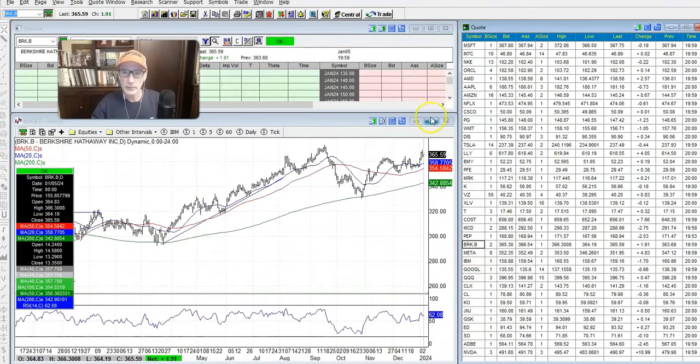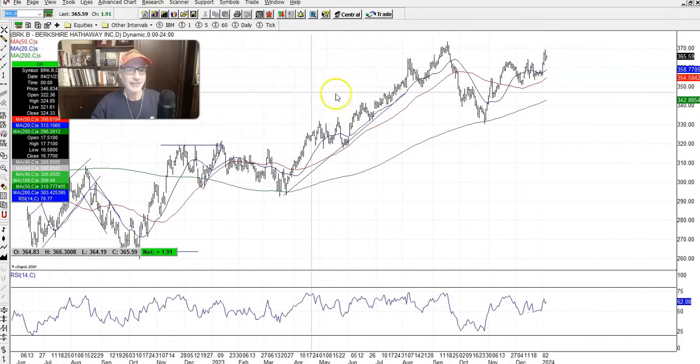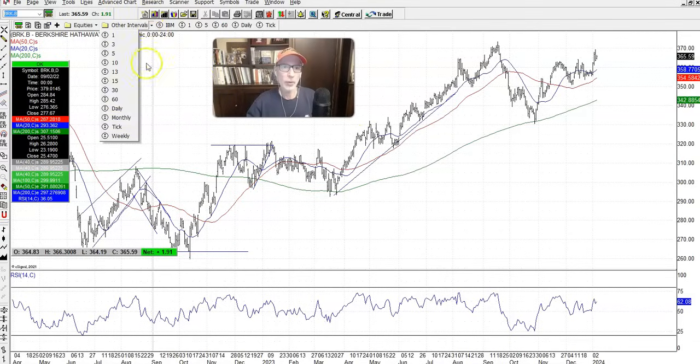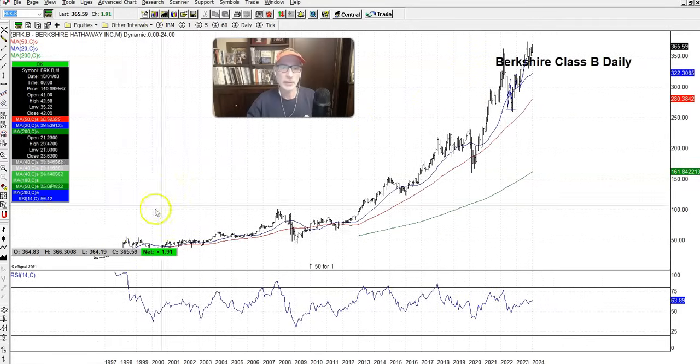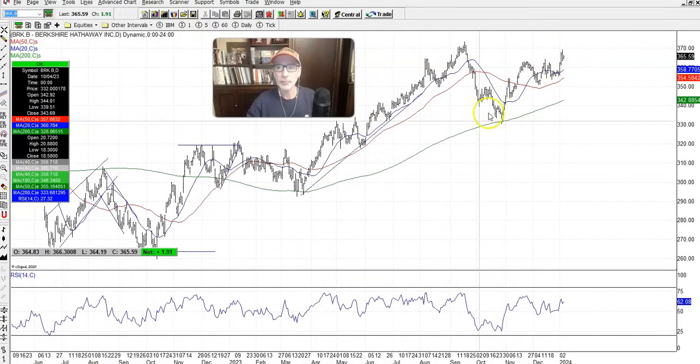Let's quickly look at Warren Buffett's Berkshire Hathaway fund. I mean, it just keeps going up over time. Let's look at the monthly on Warren Buffett's Berkshire Hathaway. These are the Class B shares. These are the cheaper shares. It just moves up over time. Greatest investor of all time. So here's back to the daily. I like Berkshire Hathaway. It's got a nice upward movement here. I think this was the all-time high right here, above 370. It's moving up. I wrote a report on Warren Buffett.